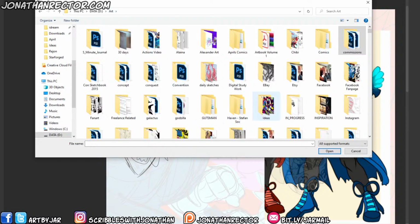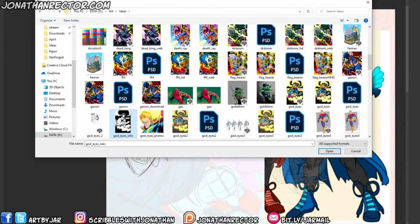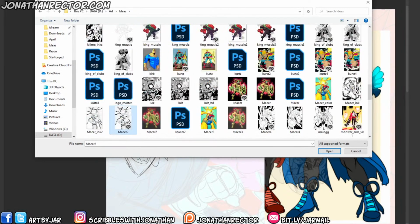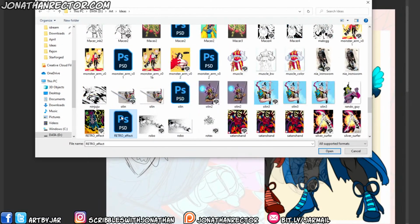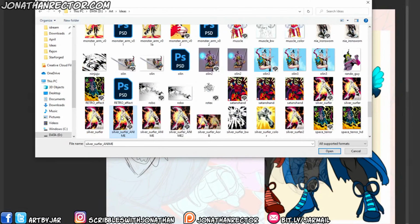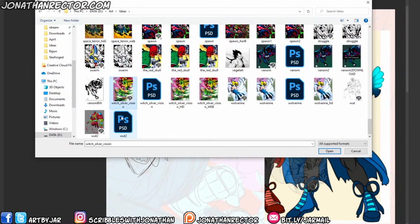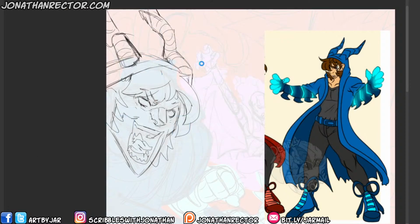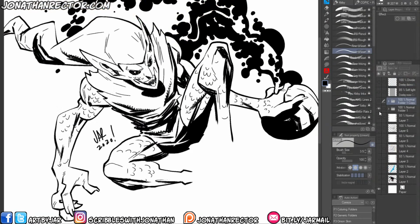I think I had a Green Goblin. It's the style I was getting into before going into the Kirby look here. Maybe it isn't in here. Let's search for a Green Goblin, see if it pops up. There we go. So it is along these lines here.